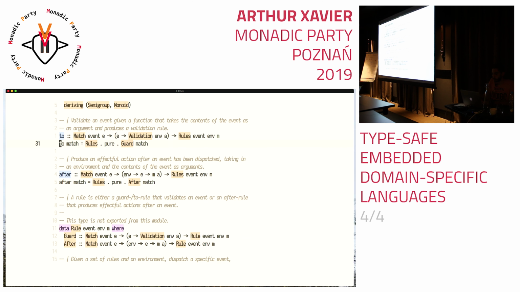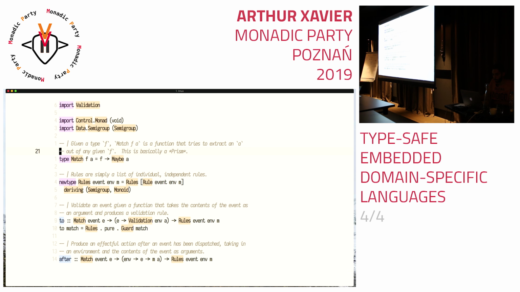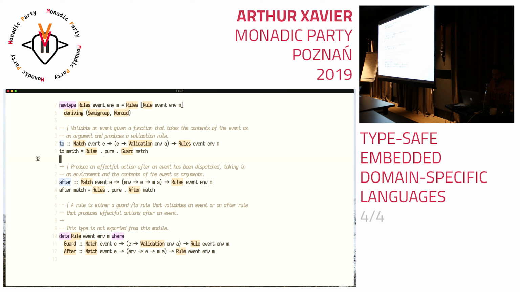It's talking about how existential types allow us to hide some types from the result of a function, or of a data type for that matter. And we're using this prism thing here, this function from an f to maybe an a. This basically means that from f, I can extract maybe an a. Given that I can extract from any parameterized event, a maybe an e, we can pass that into a validation rule. This means we've got a business rule.